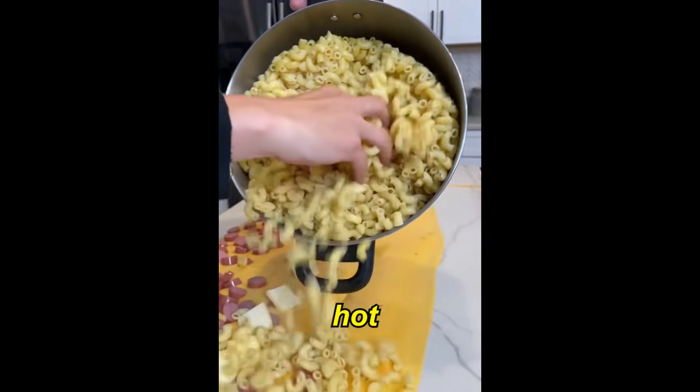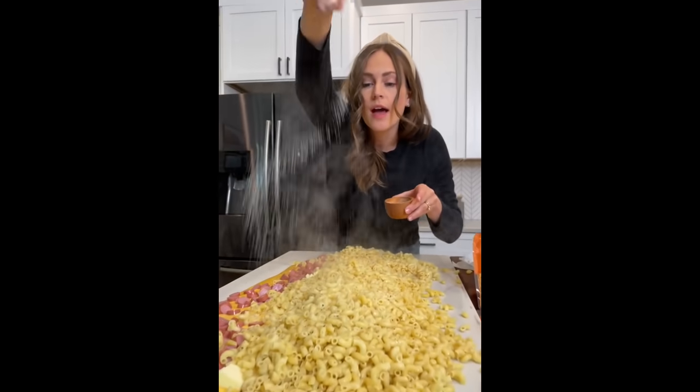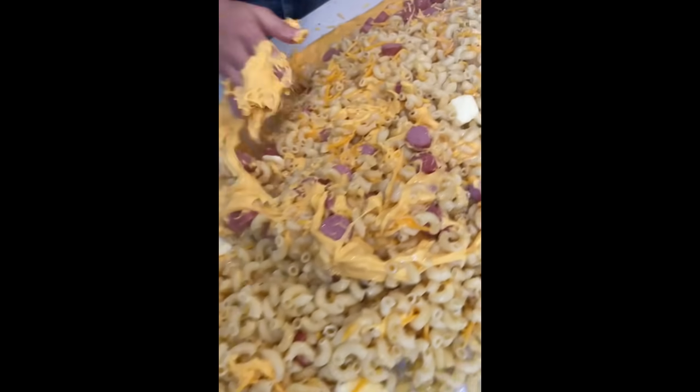'So it feeds a lot of people. It feeds a ton of people. We're making — oh my word — big old buckets of mac and cheese.' Get you a friend who every time you show them a pot of cooked pasta, they lose their mind. 'Oh my word, is that cooked macaroni?' 'It's really important seasoning, guys. Seasoning is important if you want pepper.' It's funny because she didn't season the last recipe at all — she just poured two bottles of Ragu on the counter. It'll get seasoned by the Lysol that's on the counter. So that's all we got — it's got a little bit of a lemon taste from the chemicals. 'Ready? Just like that. You want to make sure everything is covered.' It doesn't look good.